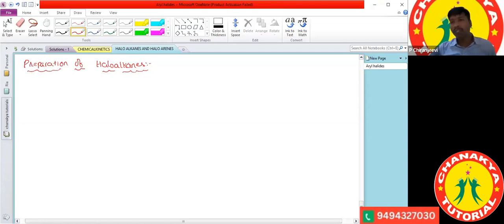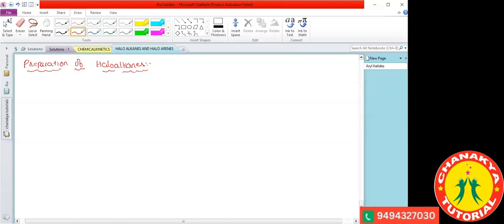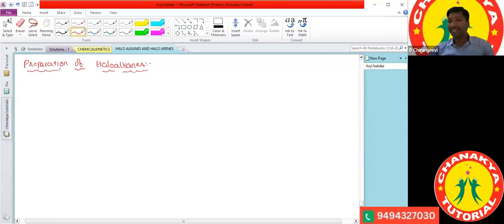Actually, before going to this one, I want to tell one thing. If you are seriously preparing for any competitive examination, as per my knowledge, organic chemistry is a little bit easy compared with physical and inorganic. Is it right or wrong? How many members know about this? Compared with the other chapters, either physical or inorganic, organic is very easy. Why is organic easy? Here only repeated reactions are there.